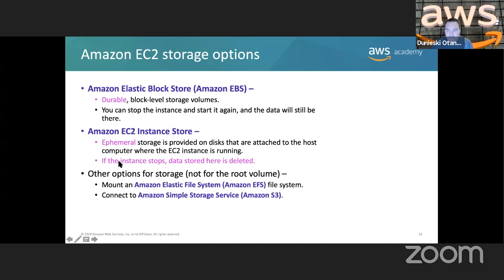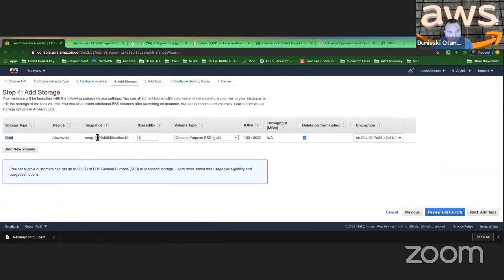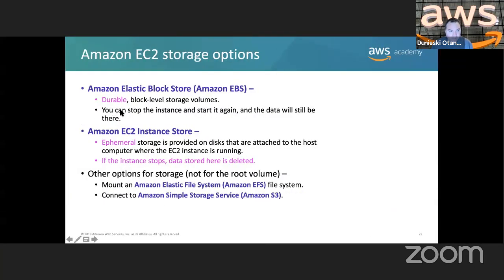When you have an instance-store EC2, if you stop it, the data is lost because an instance store is nothing else but RAM memory, okay? It's an EC2 with the RAM memory. It will keep the memory as long as the instance is running. Once the instance stops, you lose the data. But with the root volume, it will stay there until you delete it or you terminate the instance. You can stop the instance, start it again, and it will still be there.